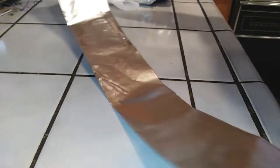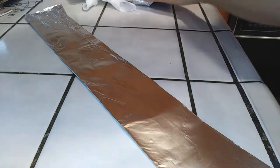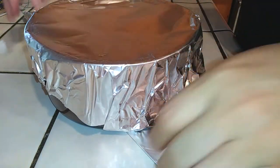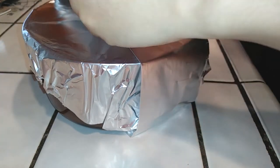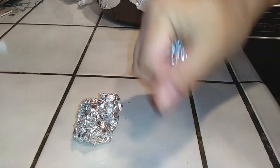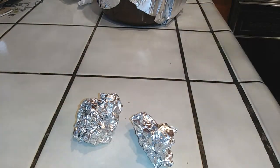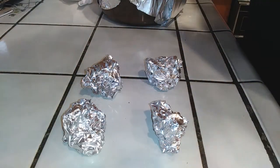When you pressure cook, all that water and steam means you need to cover your cake dish. I don't have the trivet or handles that came with the pot, so I made my own. I pulled out a long piece of heavy-duty aluminum foil, folded it in half lengthwise twice to use as handles, and then made four small aluminum foil balls to place on the bottom of the Instant Pot as feet for the trivet. Then you just set your glassware right on top — pretty easy!